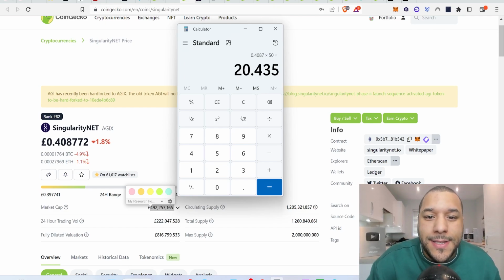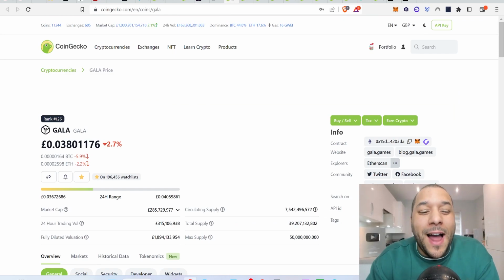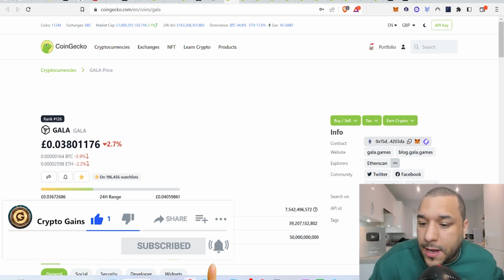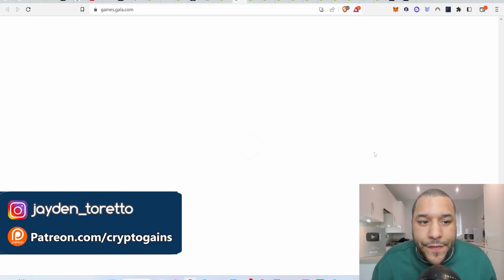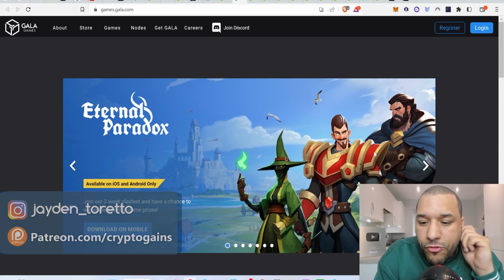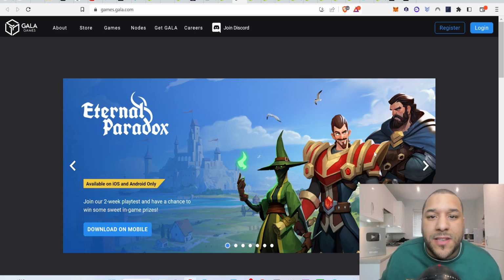Let's go to the next coin. Second coin, Gala. Gala is a play-to-earn ecosystem, more than that now, because they're looking to bring filming, they're looking to bring music. Well, they've already been bringing music and started bringing film. So this is a massive entertainment ecosystem hub of games and everything else. And I think it's only going to grow bigger. They're focusing in 2023 on mobile gaming. That's going to absolutely explode, because you've got a lot of people that love playing mobile games. It's on the phone, kids can play it, parents can play it or whatnot.